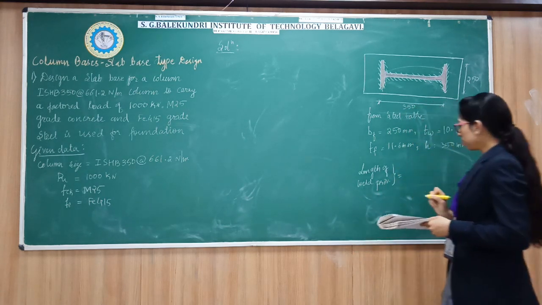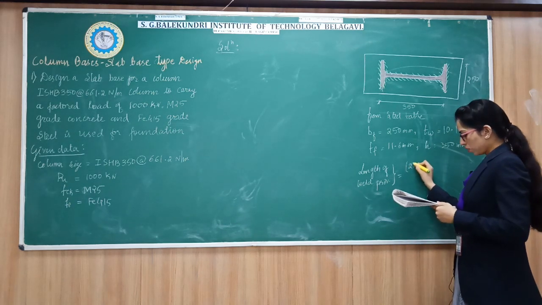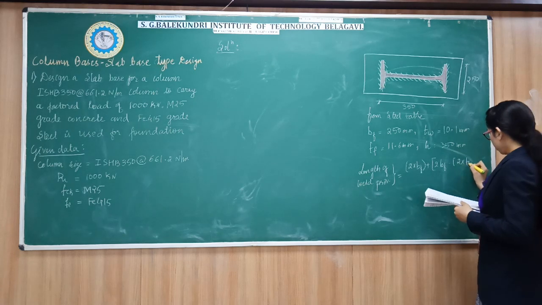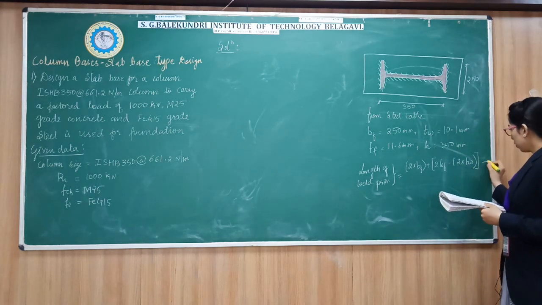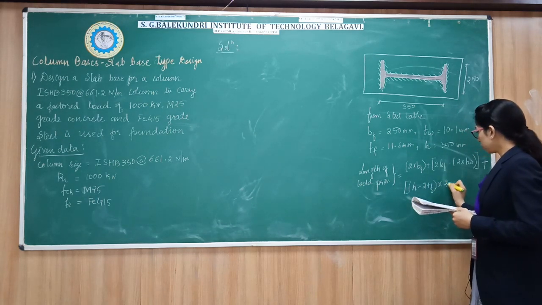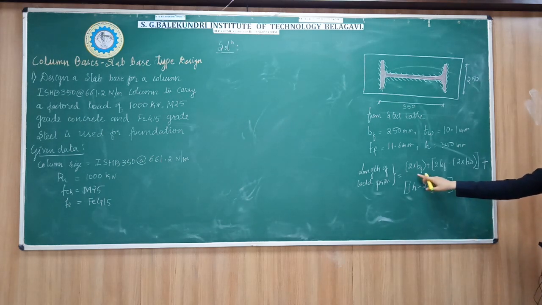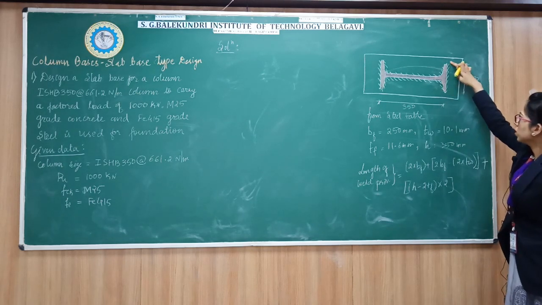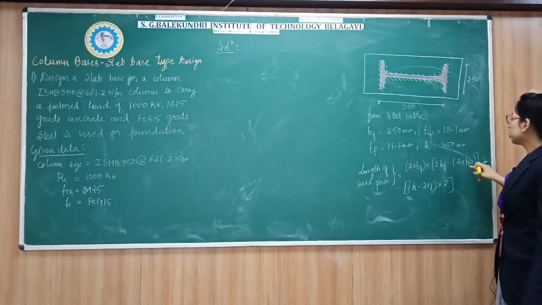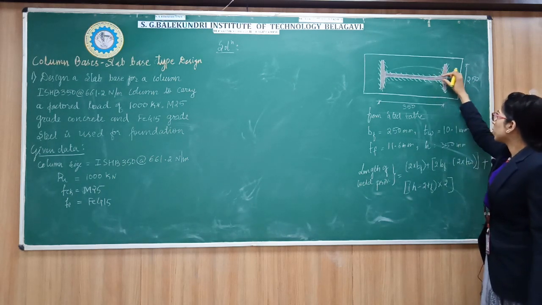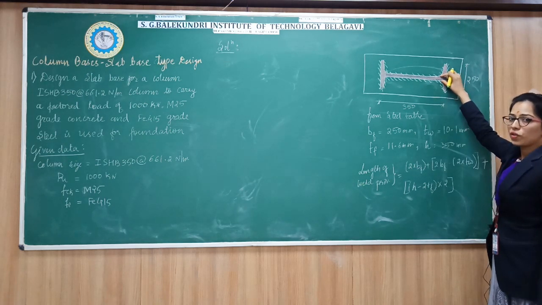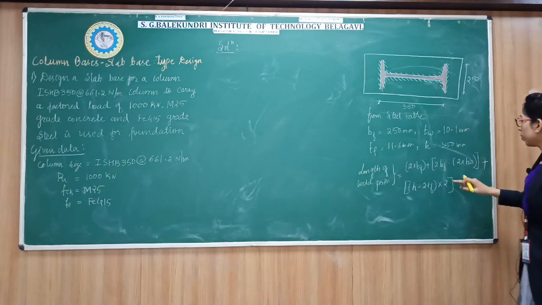provided, that is equal to 2 times b_f plus 2 times d_f minus 2 times the thickness of web, plus h minus 2 times t_f into 2. What we are doing is 2 times the flange breadth, this plus this, and in that we are reducing 2 times the thickness of web over here. From here to here we take the distance and subtract the thickness of the web, so we get this whole distance for the welding purpose. That's why we are doing this.